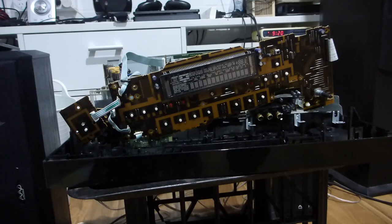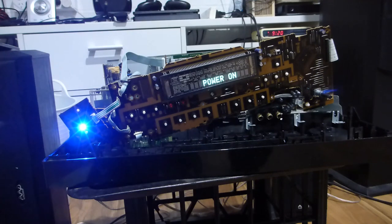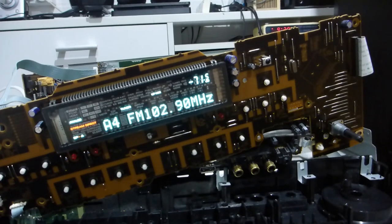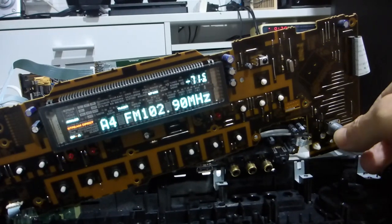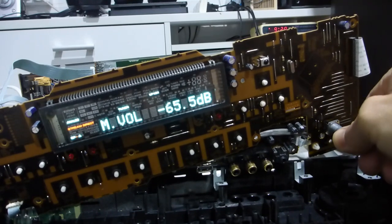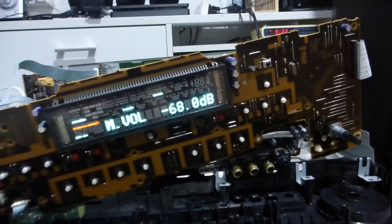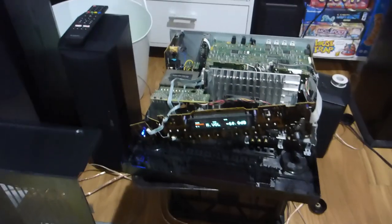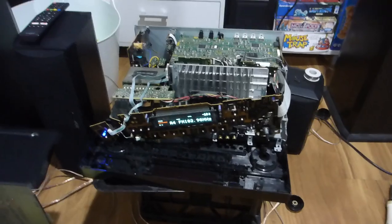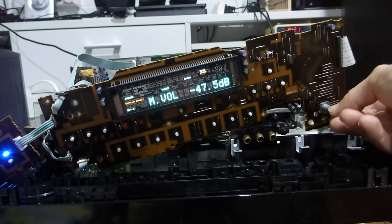All I'm going to do is bend these tabs up extremely gently to try and create a little bit more clutch with the rotary encoder — that's all I can really do because it just doesn't look dirty at all. Reassemble, try it out, do it all in reverse. That's done — it's all soldered up. Reassemble the whole thing and see if it worked. Everything's plugged back in — hit the soft-on power button. If I turn this — yes! I fixed it! Now I've got to properly reassemble everything.